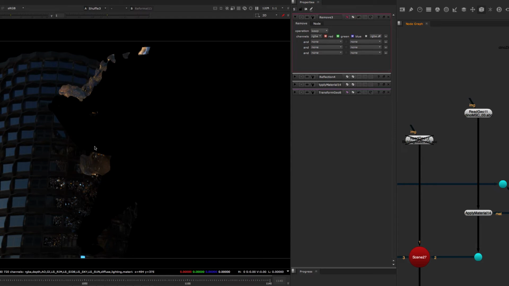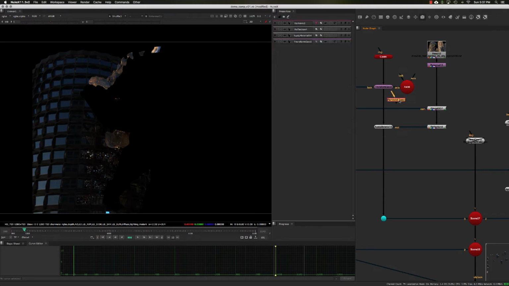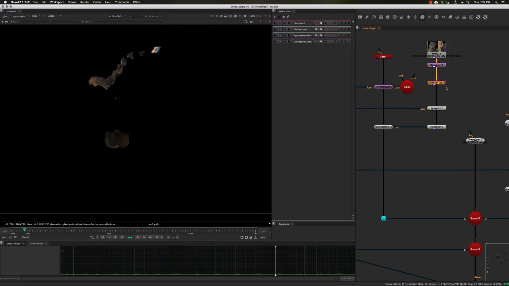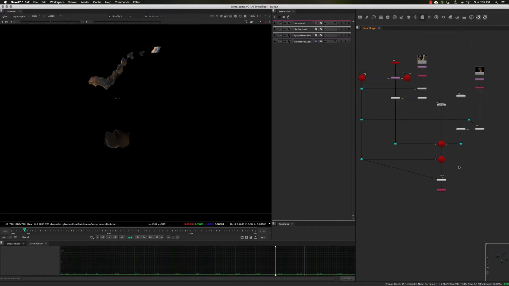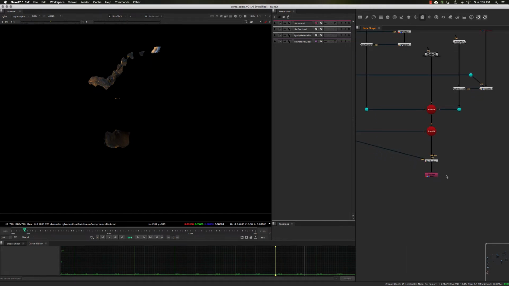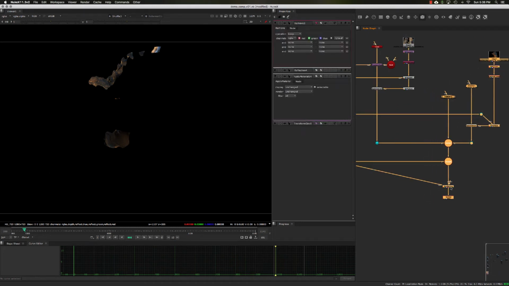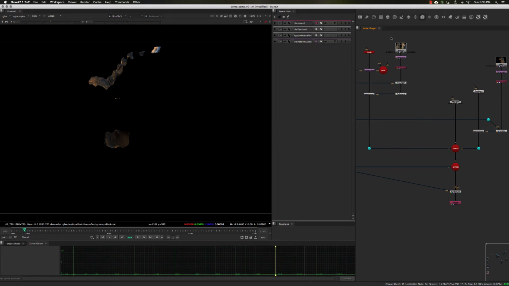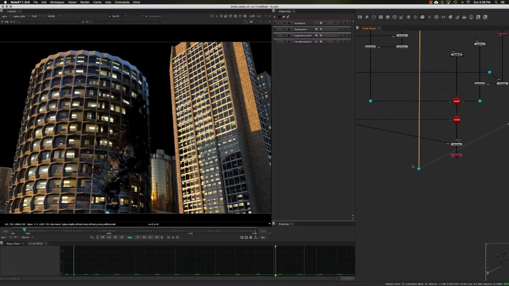So that's great. Now we have his reflection coming through. And let's do the same thing. We'll put this remove node down here from our city as well. So now that we've isolated that out, all we're generating right now is his reflection that we'll use with our building. So what we could do now is grab our city element. Let me scoot these over. And I'll grab our element here like so. So I'm just pulling our building through.